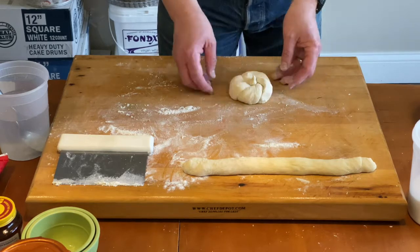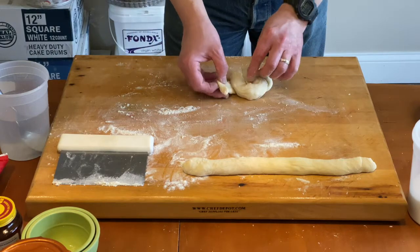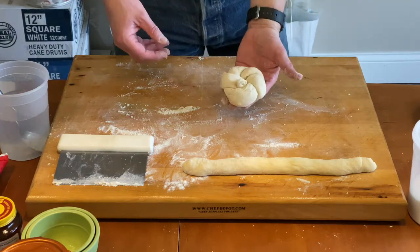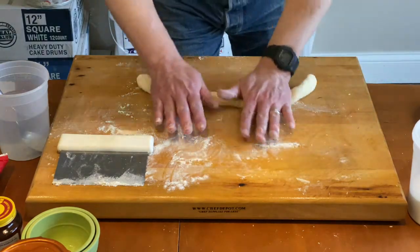As you can see, as the dough shrinks a little, it fills those holes right in. We've got that nose filling out from the bottom, so we're going to push that back down in there. Once it starts to proof, that will all stay together. Last one.